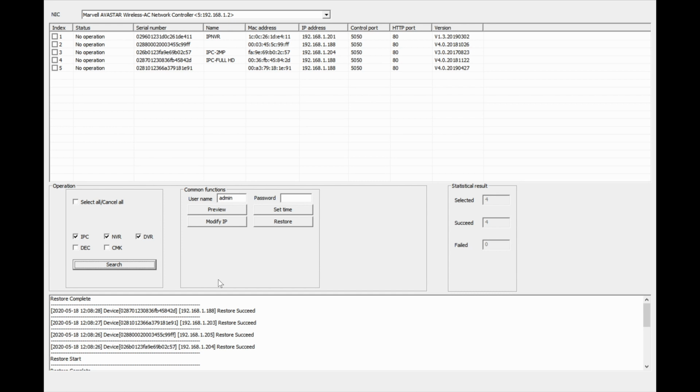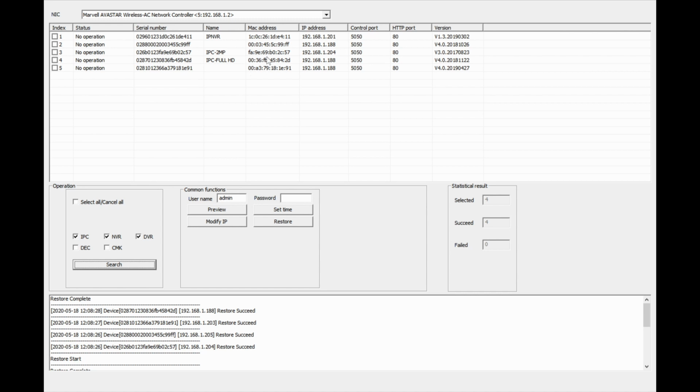With an NVR or a camera, however, that can cause big problems. If cameras are always moving around when modems or routers shut down or turn off, or if your NVR moves around, then you might break things like remote viewing. So while you're out and about, you can't see your cameras anymore. So let's show you how to do that in a basic sense.